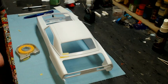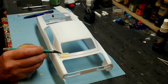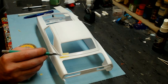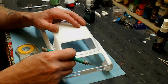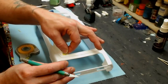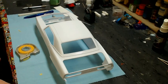So what you can do is go ahead and drop your filler in here. Just keep it right in this general area, and that way you're not getting any filler down against your molding or down in any of the lines you've already scribed. Once you put your filler on, and before it dries, as soon as you get that spot covered, grab a hold of the tape and pull the tape away from the filler. Same thing here, get the end started and pull it away from the filler. Let the filler dry, get it sanded out, and you're pretty much good to go.